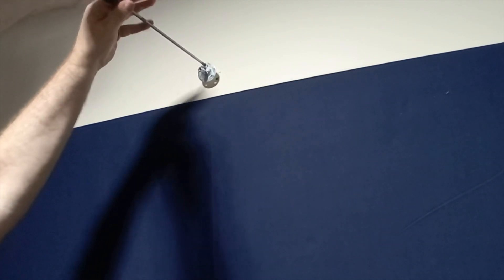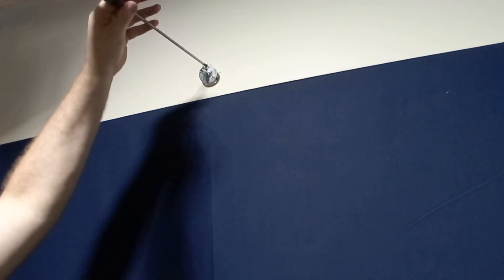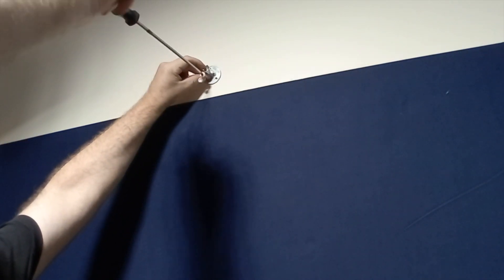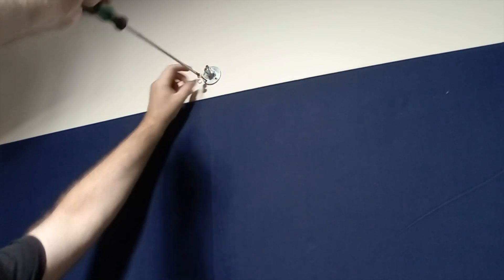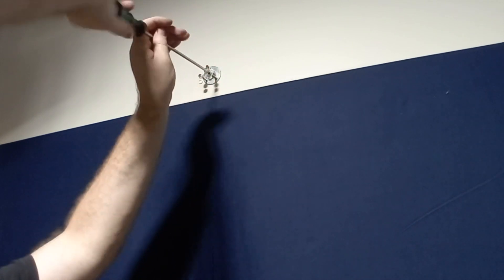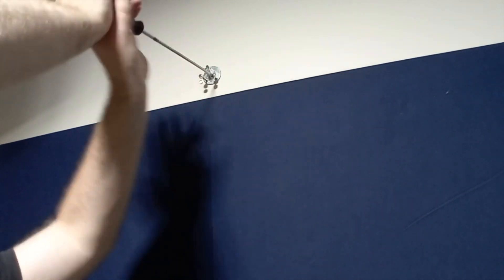You'll see that the top screw is centred and the other two are in slightly different positions, so for this bracket you need to put that in first. If you put another one in first it won't line up, and then you'll have to delete that take and pretend it never happened when you put it up for the final YouTube shot - ask me how I know. It's always good to start all the screws off before you tighten anything down. Once I'd finally worked out which way up to put the bracket onto the wall, we tighten up the screws, replace the caps, and then we spin on the arm.